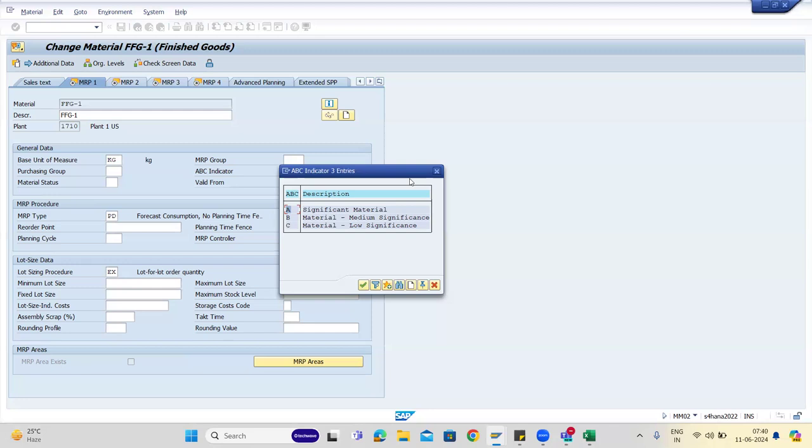They will ask you questions like, if the material is very important and precious, we don't want to waste the stock. Then you need to ask them how many materials there are in that category. If they say one or two, it's not required to put an ABC indicator. If there are hundreds or thousands, then you can use the ABC indicator, where you can fetch a report of how many materials have high significance.